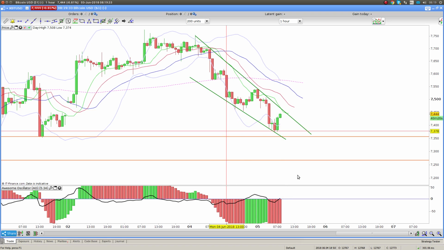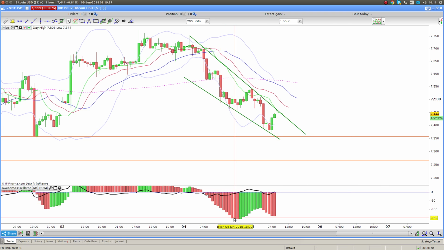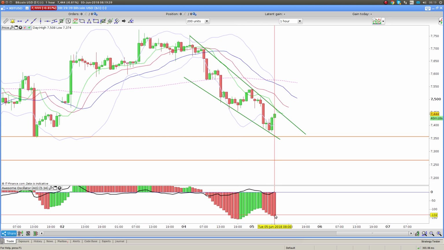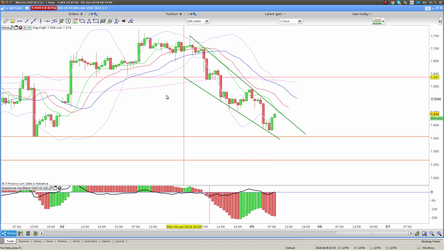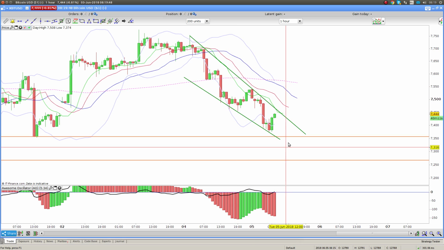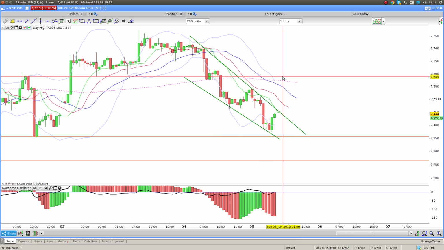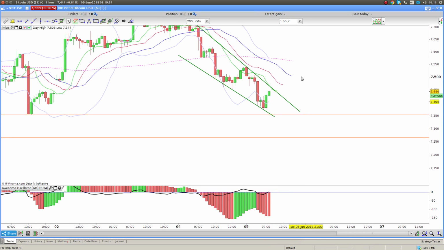Okay, now the awesome oscillator is indicating that there is also divergence. You can see there's a low and there's a higher low. Okay, so there is indication here that we are forming a reversal pattern. So this is a flag which we're expecting a break to the upside. So for me, I would be watching this area with interest.